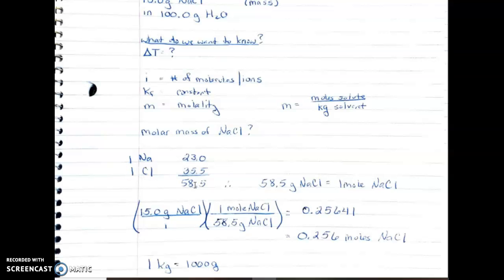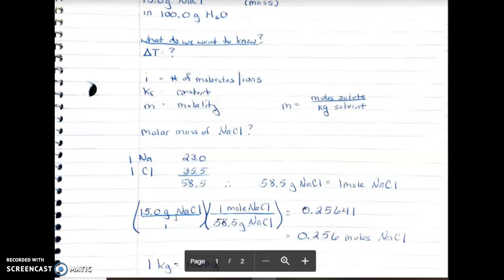Now, if we remember, AMU is not equal to grams, but if I take this number and go into the lab, pull a bottle of sodium chloride off the shelf, and weigh out 58.5 grams of sodium chloride, I know that I have exactly 1 mole of sodium chloride. Here is a relationship we can use. In my original sample, I only have 15 grams of sodium chloride, which is not anywhere near 58.5 grams. So I'm going to have fewer molecules, less than 1 mole of sodium chloride.